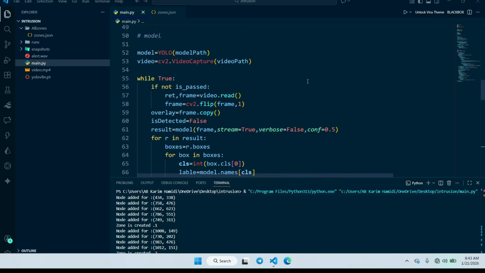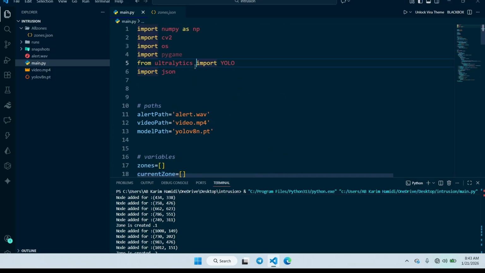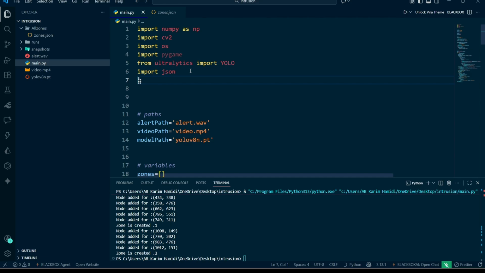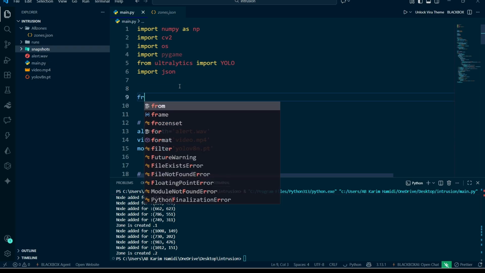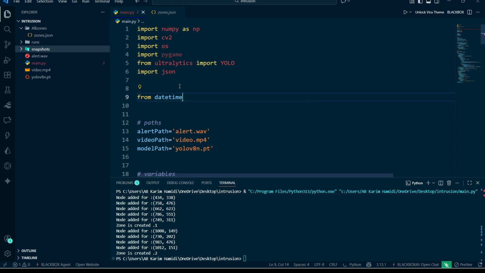Whenever a person enters a zone, a screenshot or a snapshot from the screen should be taken and stored in this folder called snapshot. First, we say from datetime import datetime, and also import time.